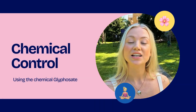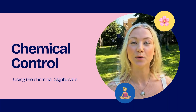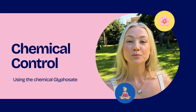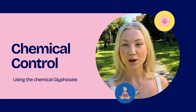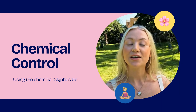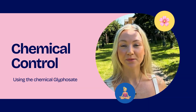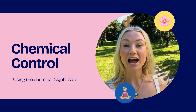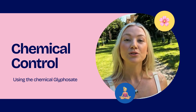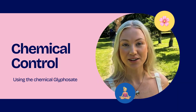Glyphosate has been the main way to control Japanese knotweed in the UK for decades, but reading the small print on agreements, these firms only promise to control the knotweed rather than eradicate it, which isn't great. The use of this chemical will generally not kill knotweed but will control it somewhat and stop it from spreading. It will kill other flowers and greenery at the treatment site, and will also kill fauna and microorganisms in the soil — so not many good points about this type of service.